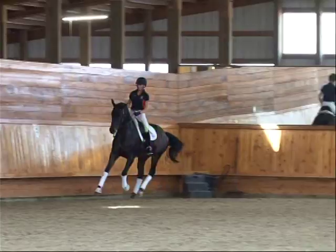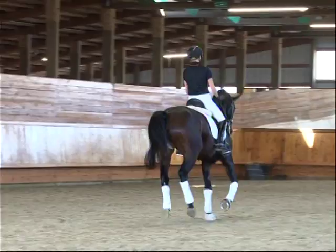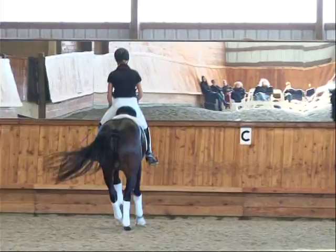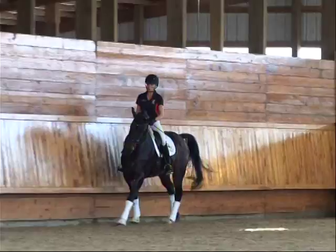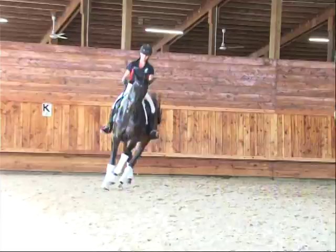Good. Yeah, you're working through the tightness. Good. And ride. Yeah, half circle left. Good job. Shoulder-in. And no circle now. That was enough. Now straight. And let's see how she feels in your right rein now. Straight. Good. Now we'll ride a lengthening because she's prepared. She's supple. She's good in both reins. Now we have the right to ride more forward without getting stiff and hectic.